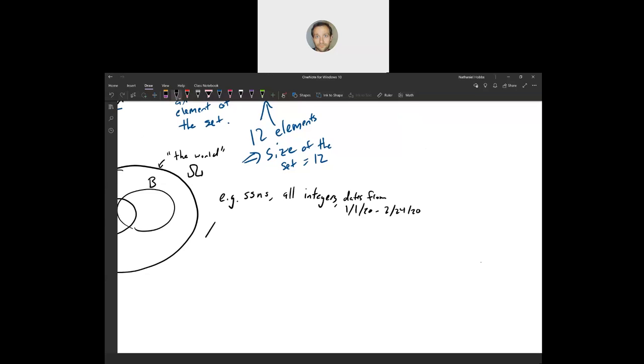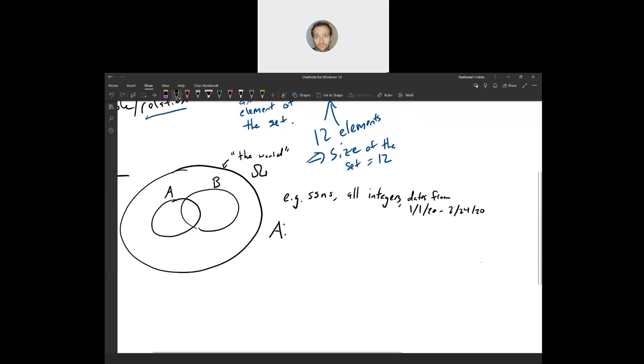Here, A could be social security numbers of people in New Jersey, and B could be social security numbers of people under 20.